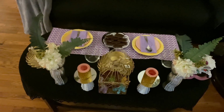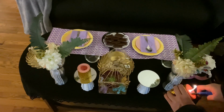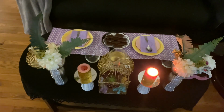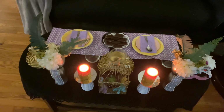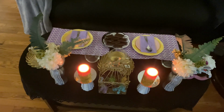But then I realized that I had some glam on there, like the candle holders and the two little side florals. And I said, I don't know, is this going to go together or not? Let's just keep it moving, guys. And then if I have to alter something in the end, then I will. But this is where you guys come into the picture. All of these things are new to me and I am learning. And this is the best part about the videos because this is where I start to learn you should combine this with this or that with that. Honestly, it's whatever appeals to your eye. And I think I pulled it off and I really hope you guys agree.